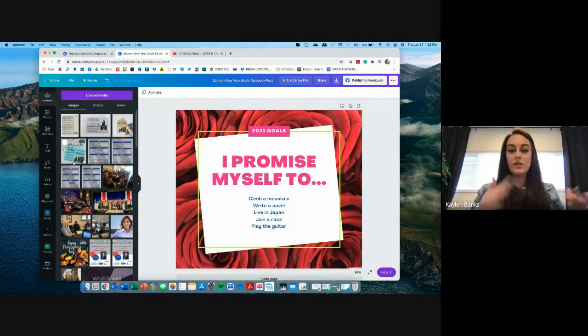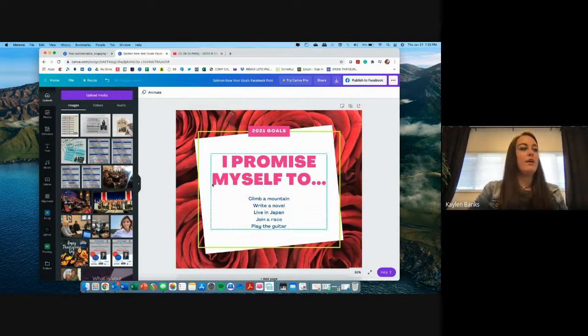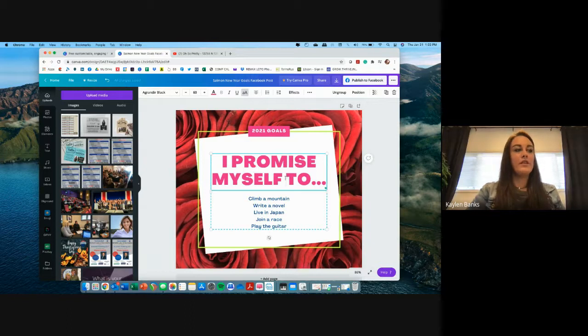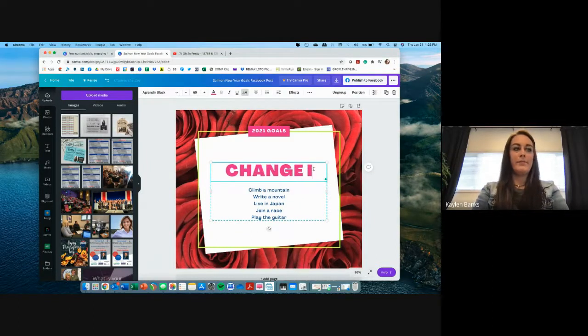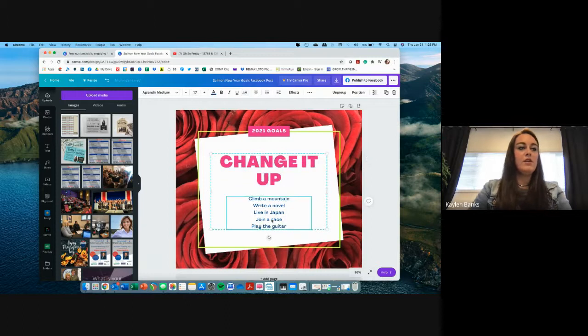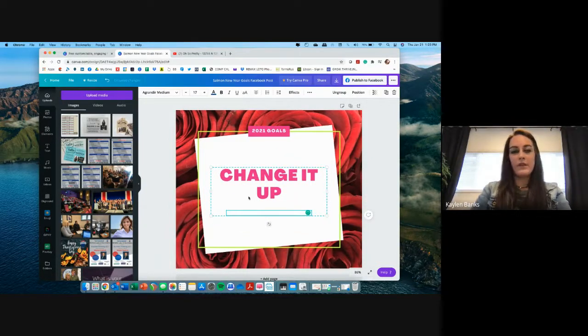Okay, any other questions on this menu or comments? Something I didn't know? All right. So again, when you're messing with your graphic, say I wanted to change up the text box, just select it, change it up, whatever you want to say. You can also, say I didn't want this list, just select it, get rid of it, add a new list. So really, it's just sky's the limit as far as how you want to create it.